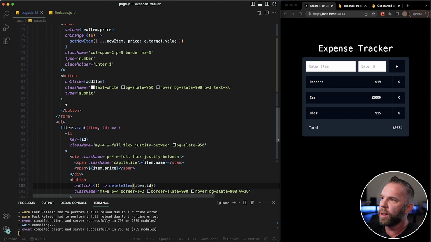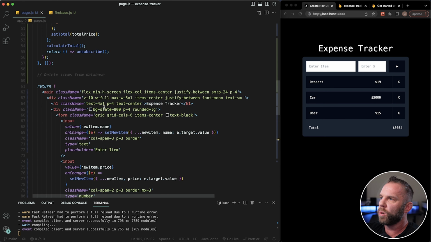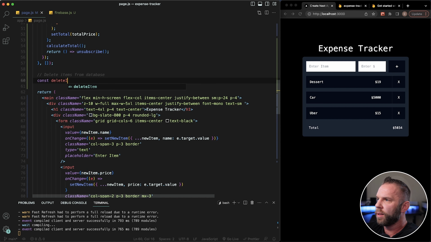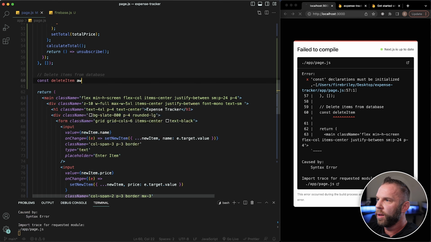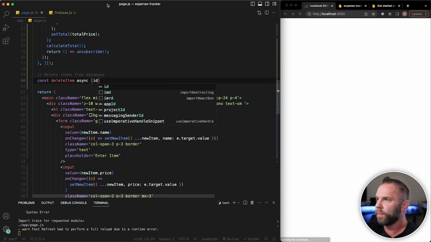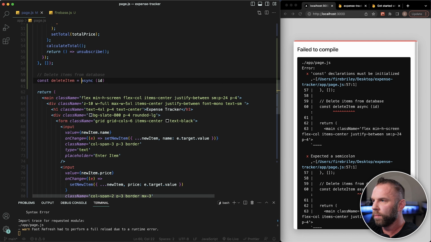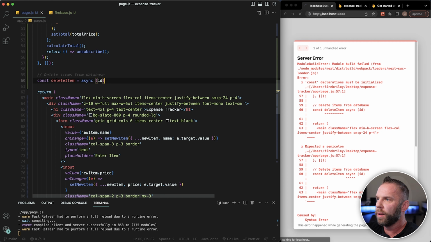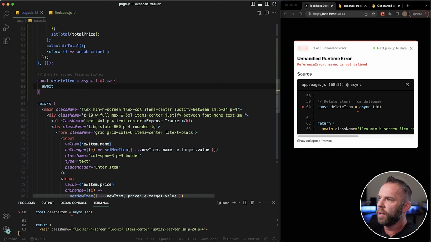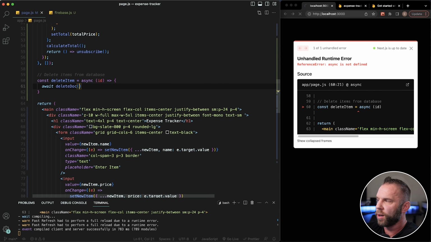Okay, so deleteItem. Let's come up here and create our function for deleteItem. We'll say const deleteItem, async, passing in the ID, going to be an arrow function again. And what we'll say is await deleteDoc, which is actually a Firebase function.